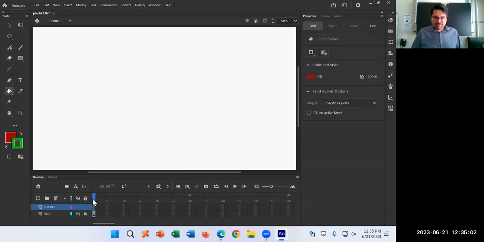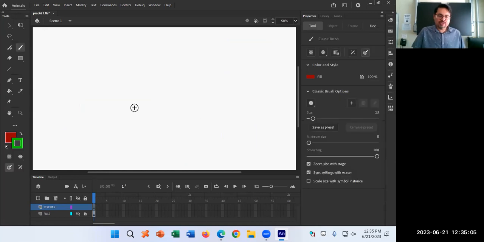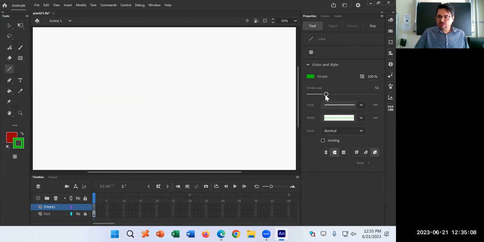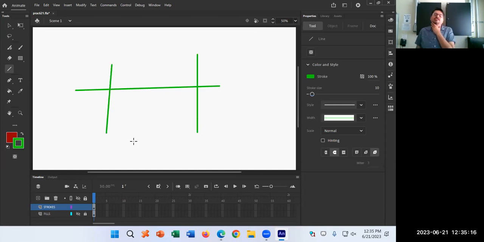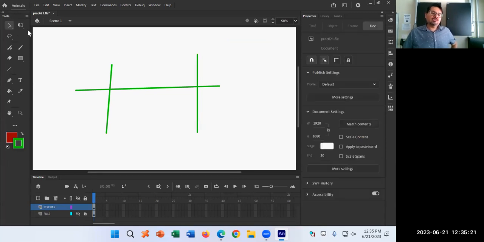I'm going to make a new layer, just delete everything in one more time here. I'm going to line tool, go with a small line, maybe just 10 or so. Draw something like that. The selection tool, I can then take it and where any lines intersect, that is a new segment. It looks like I drew 3 lines. But there's actually 1, 2, 3, 4, 5, 6, 7 lines here. Looks like 3, but there's 7, everywhere where there's an intersection.